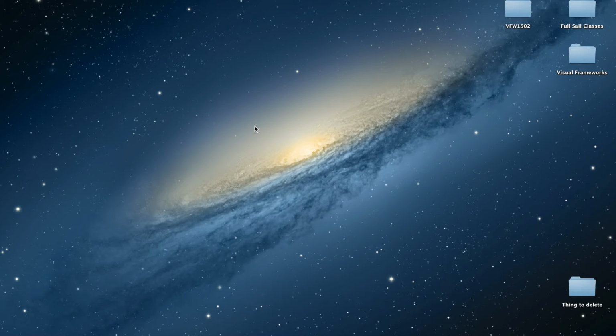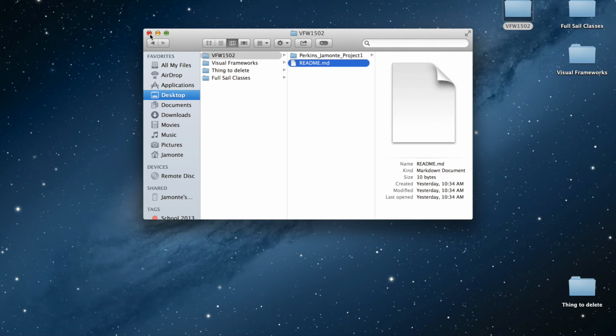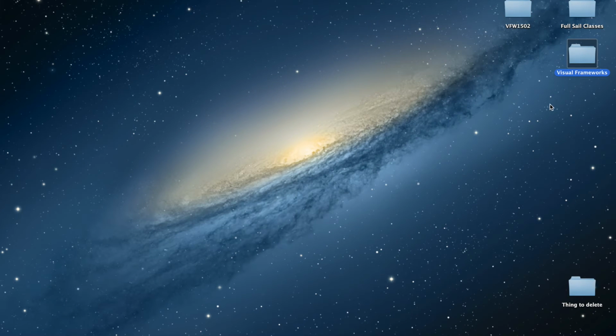After a great overview of Titanium, Mr. Gibson demonstrated to us how to set up the proper folders for Titanium to be able to save our projects and work properly with GitHub. And here on my desktop, I have my GitHub folder, which is connected to my GitHub account. In that folder, I already have my project one and a README file. And then this Visual Frameworks folder is just a folder that I put on my desktop for each class. It's just things that I may type up for the class, other things that won't get turned in, but I like to keep track of and save.